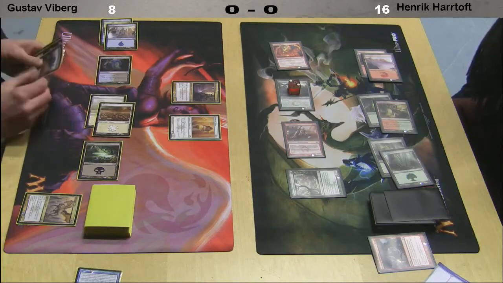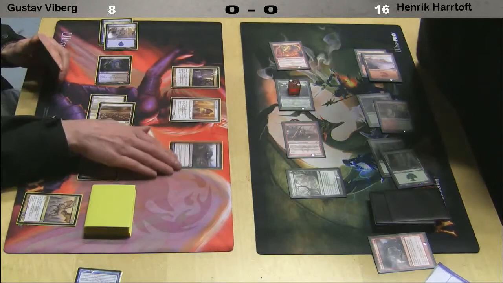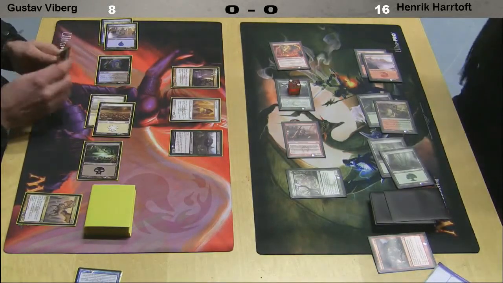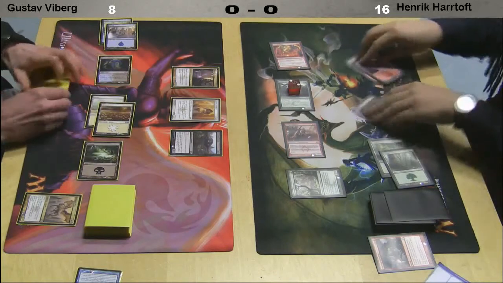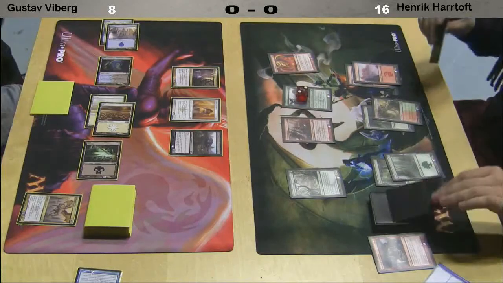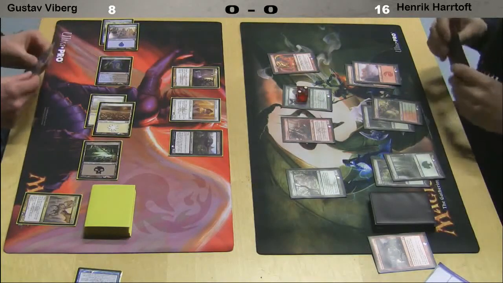Gustav plays something big here. 6 mana. Oh, that's just a 3/3 flyer that gives other players' flyers -1/-1. Yeah, so obviously not very useful on this board. He still looks really far behind. Yeah, it feels like he needs something. It's basically irrelevant because, yes, like the frog.